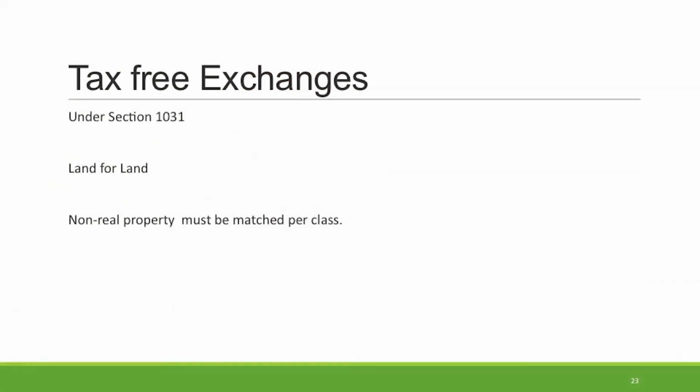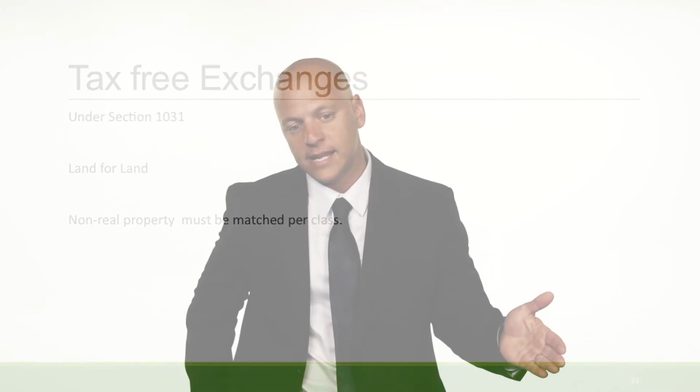I wanted to briefly talk about like-kind exchanges. Now, this would be what we call 1031. So 1031 is the form. It is Section 1031 for a tax-free exchange. I make a note and I say land for land because typically, if your client is selling a piece of investment real estate, and they don't know this, they can make a like-kind exchange of that property for any other type of investment property. It does not have to be identical. Real estate as a whole is real estate, and that's all that the IRS really looks at.